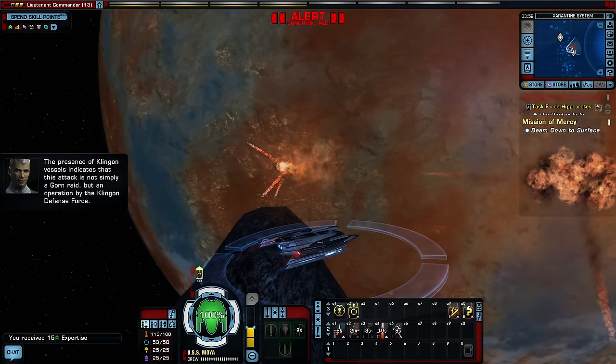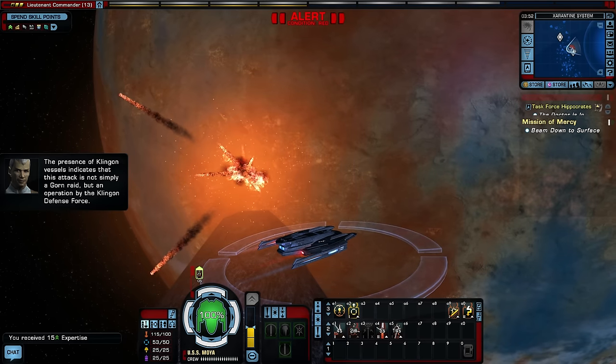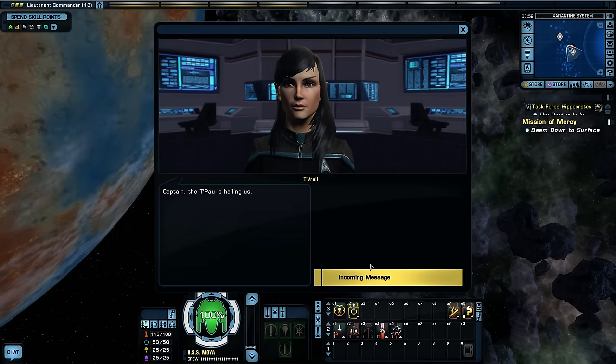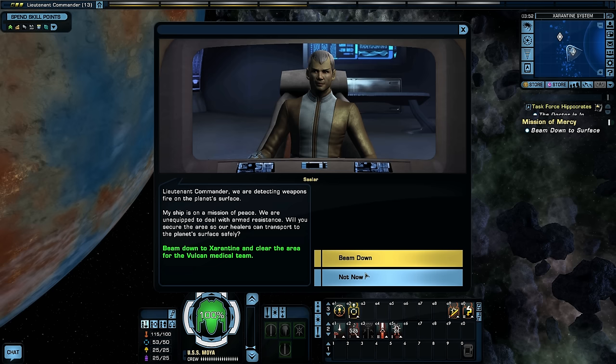The presence of Klingon vessels indicates that this attack is not simply a Gorn raid, but an operation by the Klingon Defense Force. Captain, the T'Pau is hailing us. Lieutenant Commander, we are detecting weapons fire on the planet's surface. My ship is on a mission of peace. We are unequipped to deal with armed resistance. Will you secure the area so our healers can transport to the planet's surface?